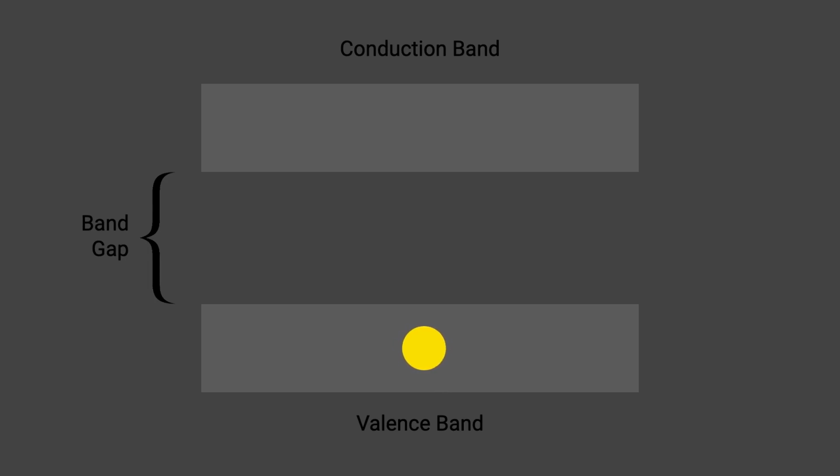So, a photon of one color hits the nanoparticle, and the electrons in the valence band jump to the conduction band. After a little bit, they drop back down to the valence band, releasing the energy that they were storing. Because it takes more energy to get an electron across a bigger band gap, bigger band gaps mean more energy released, and this means shorter wavelengths and bluer light.